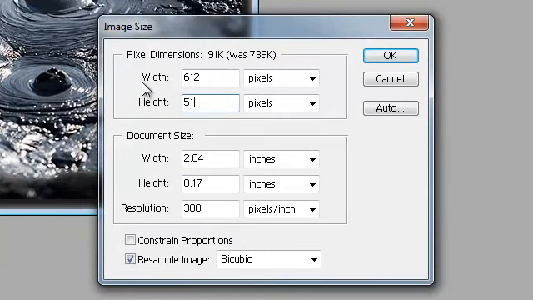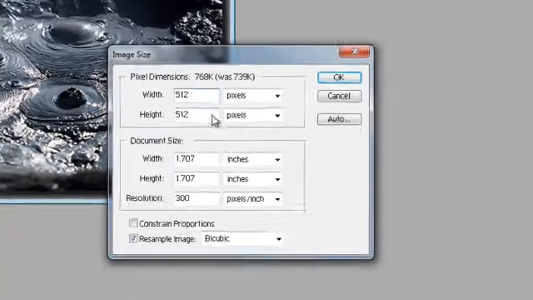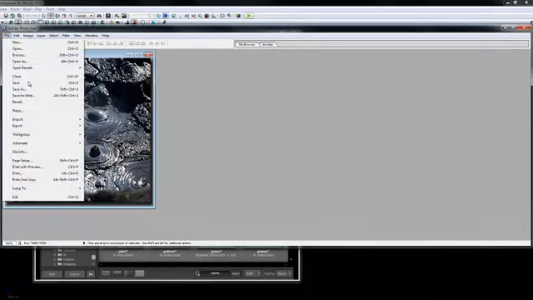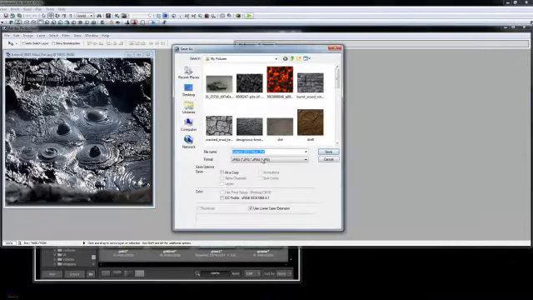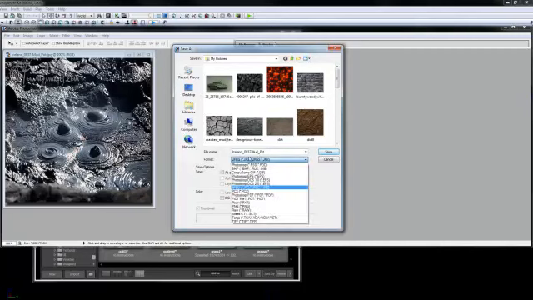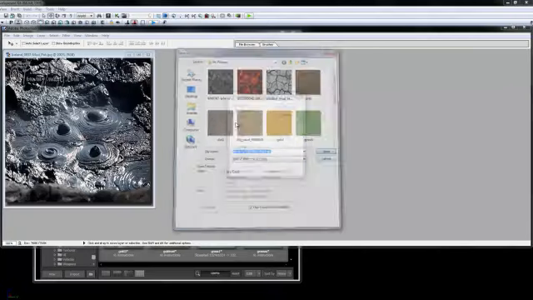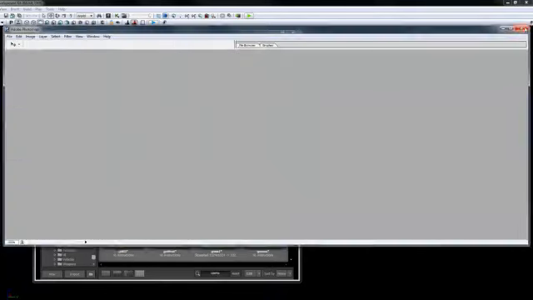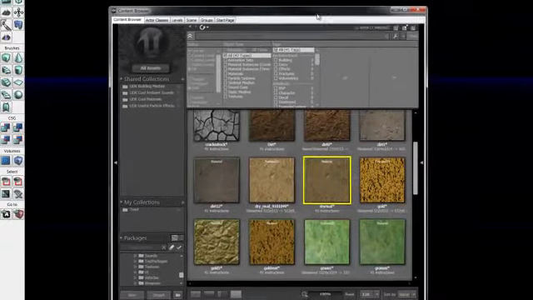That has to be a power of 2. Press OK, and there it's resized. File, Save as. Go to your BMP right here. Make sure it's that file type or it won't work. Press save. OK. Exit Photoshop.